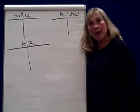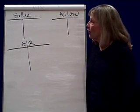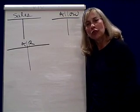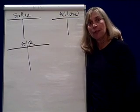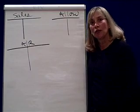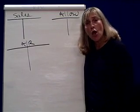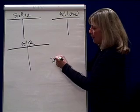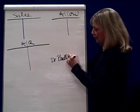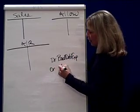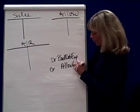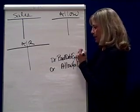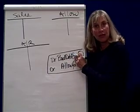Accounts receivable — we've spoken about the two accounts we have now: accounts receivable and the allowance for doubtful accounts, also called the allowance for uncollectible accounts or the allowance for bad debts. Let's take a look at that adjusting entry at the end of the period, when we look at accounts receivable and sales to estimate who's not going to pay. That entry is always debit bad debt expense — or doubtful accounts expense, or uncollectible accounts expense — and credit the allowance for doubtful accounts. It's always debit the expense, credit the allowance.